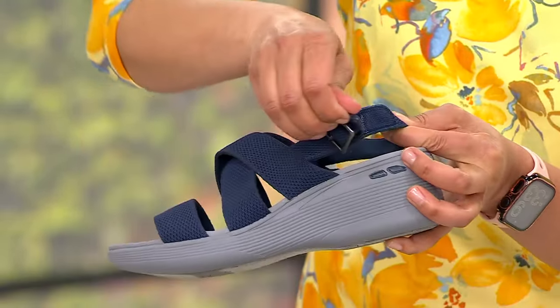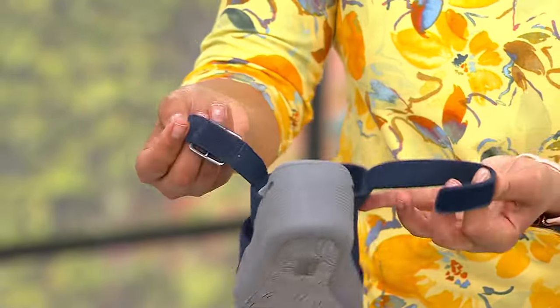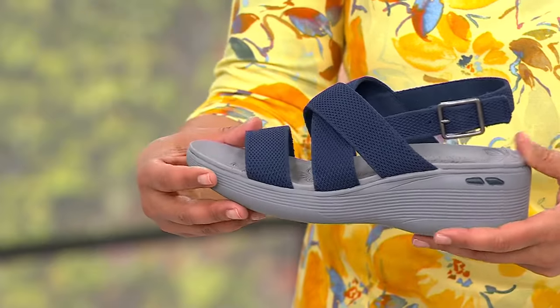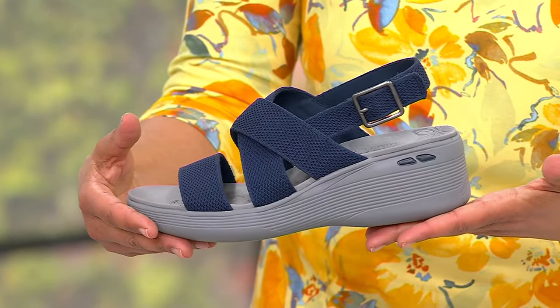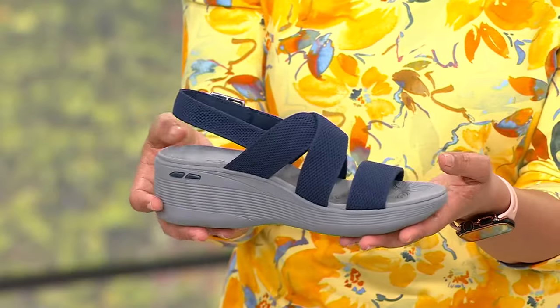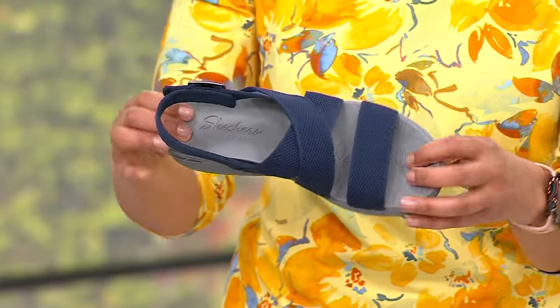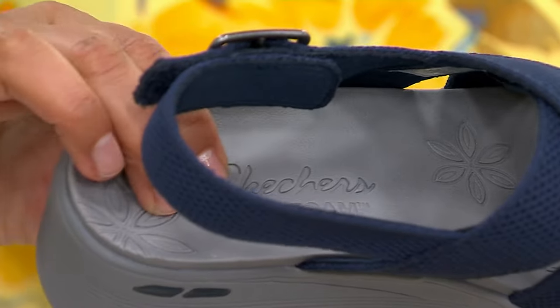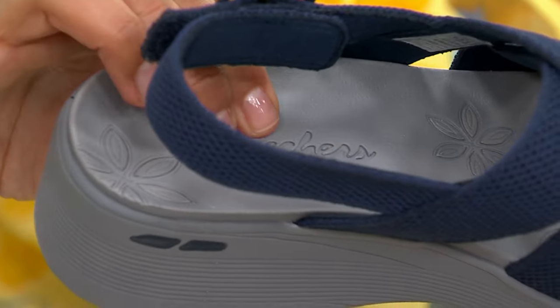Great real estate on the upper of the foot, and that hook and loop opens so easily. This is going to make sure it looks great on any shape — it kind of hides any areas you might be afraid to show and really showcases what's beautiful about everyone's foot. I love that luxe foam on the insole, right where you step into it. It's going to give you that extra cushion and feel really nice on the foot.